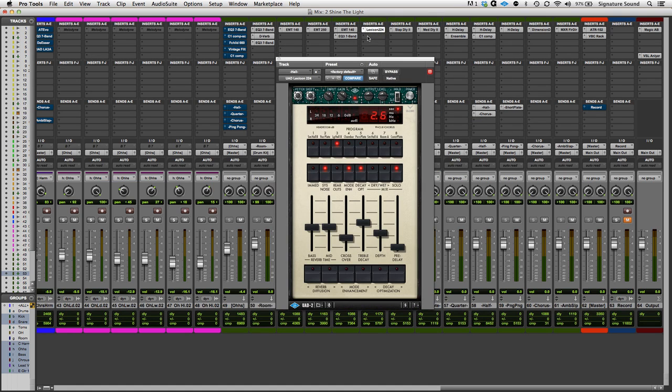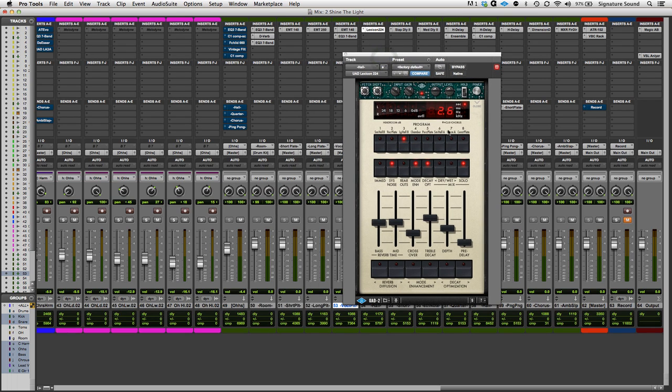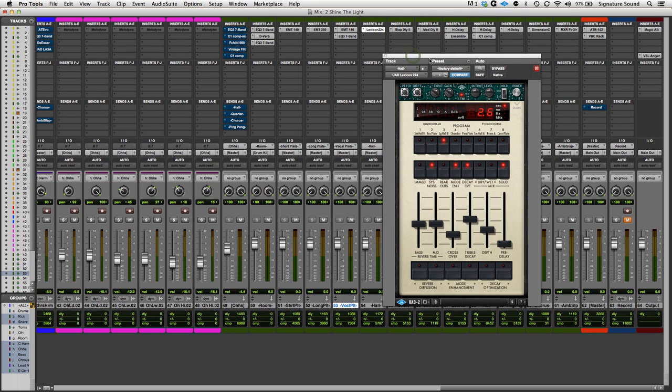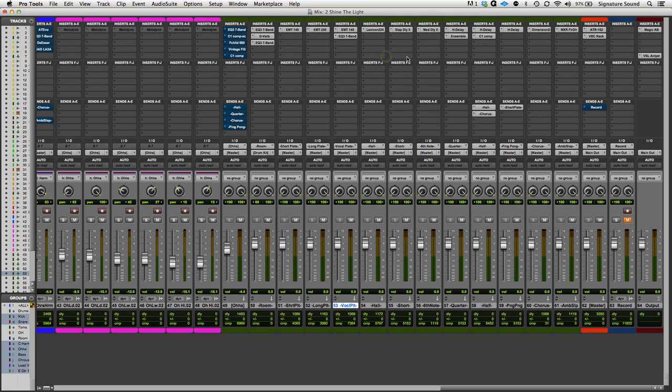Next, we have the longest reverb in the session, which is our hall reverb. Now, I've chosen the Lexicon 224 for this reverb. It's a great sounding reverb, very complex, rich, and it really allows those sounds that you want to be in the background to kind of fall into the background and really just get blended together. In this song, I found 2.6 seconds seemed to be the right time for the reverb tail to achieve that kind of softening and blending that I wanted.